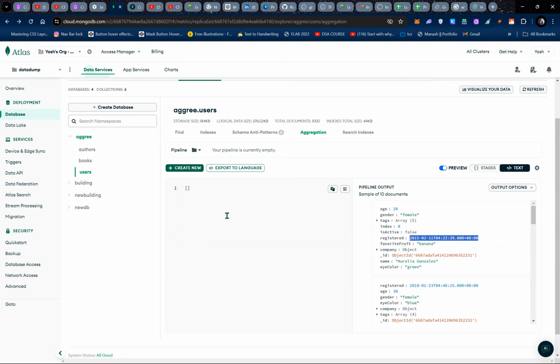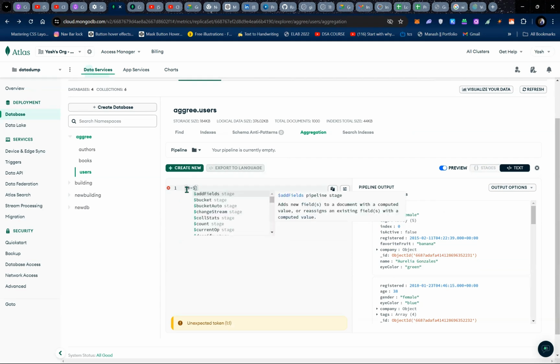So we just have to sort these documents in descending order, and then give the limit, and then project how much data we want to show. So firstly, we will use, where is it? Where is the sort? Oh, sorry.